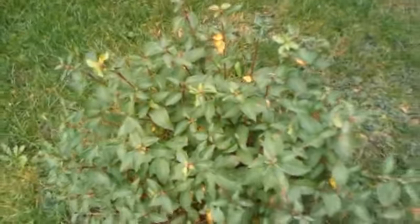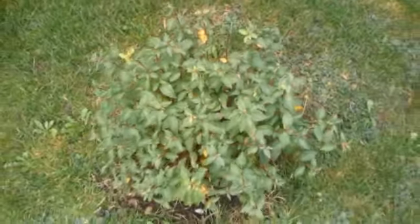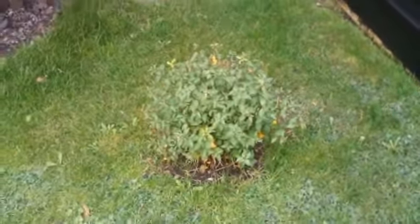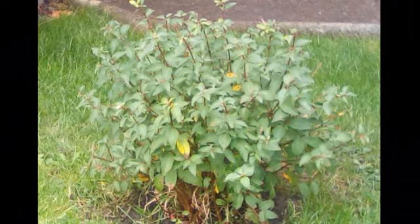This video is a short update on my fuchsia tom thumb plant. If you look back at my previous video I talked about mulching to protect the plant from the cold temperatures over the winter months. At the time of that video it still had its green foliage but the flower heads had fallen off.